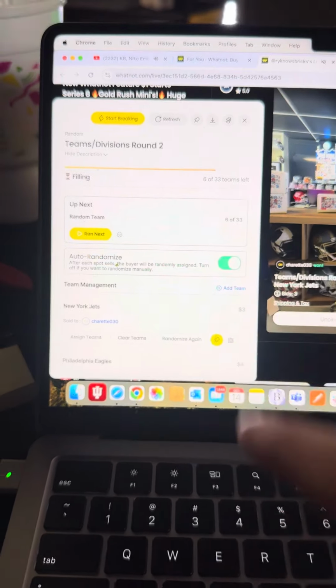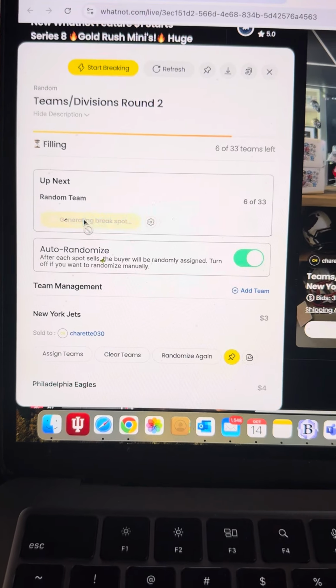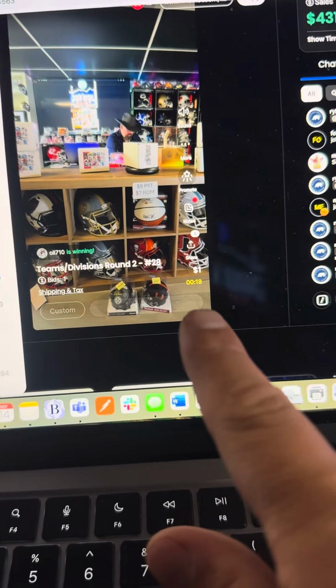So here it is. This is the live setup. So what we're gonna do is, the show's running. If I run next, it's just gonna run it. And then we're gonna bid.